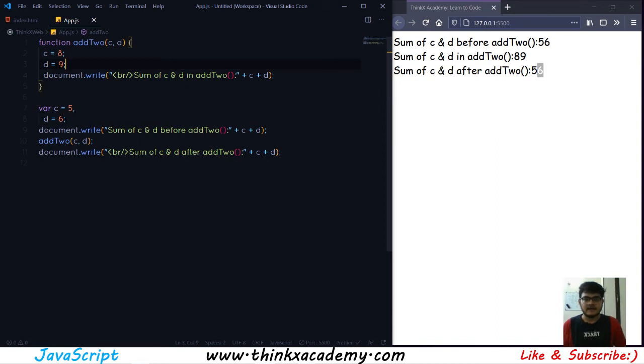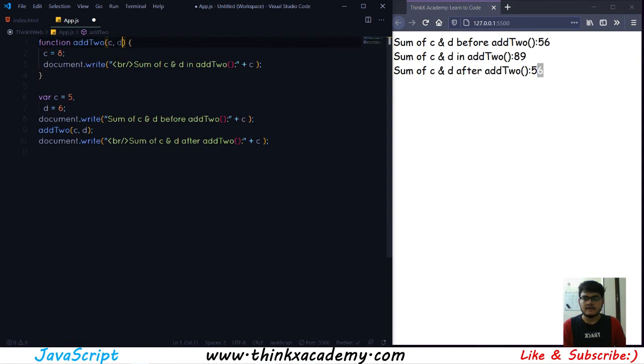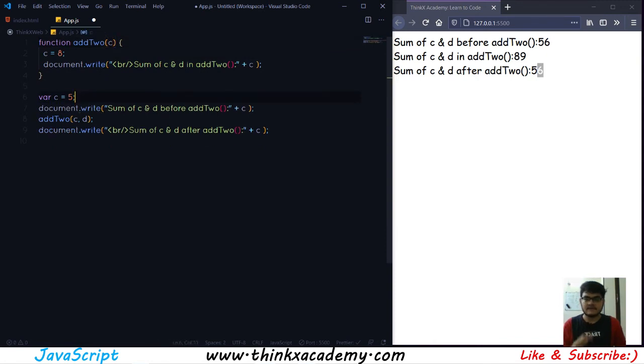So let's say I'm going to remove D to make this program much simpler. Let's work with a single variable. All right, so now let's take a look at the arrays here.